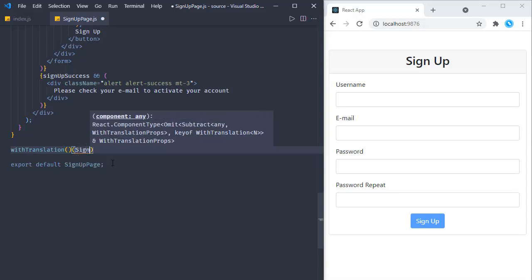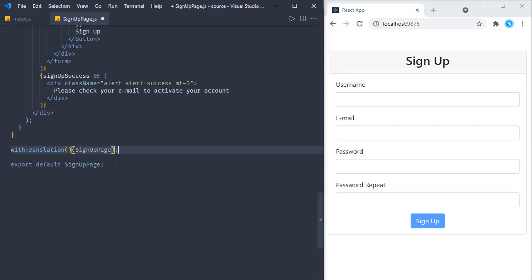So we pass sign up page to it, and as a result this is creating a new function. Let's say this is the sign up page with translation, and instead of exporting the sign up page class itself, let's export this newly created one. So let's save this one.